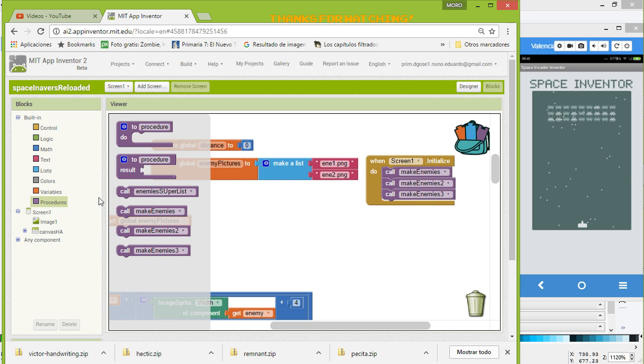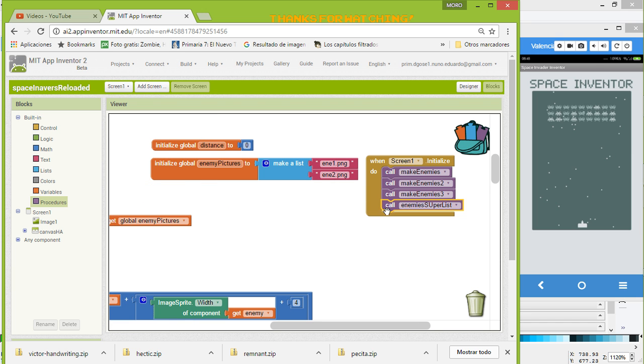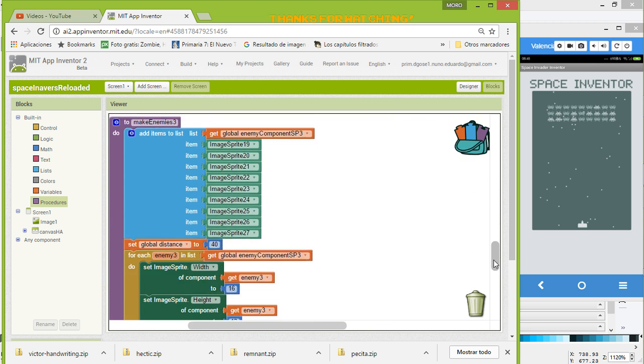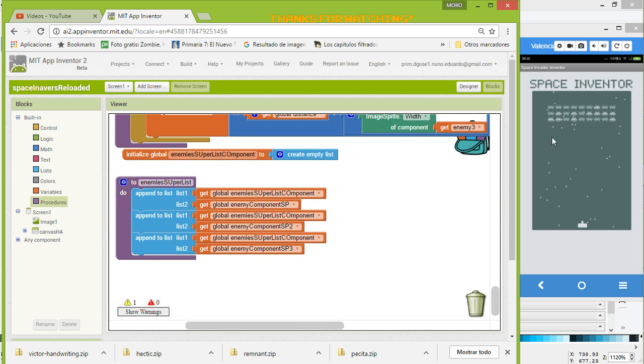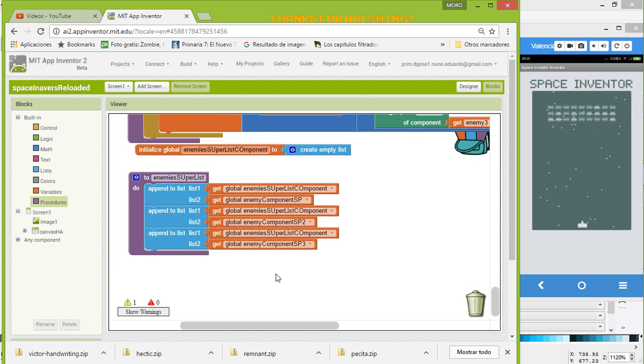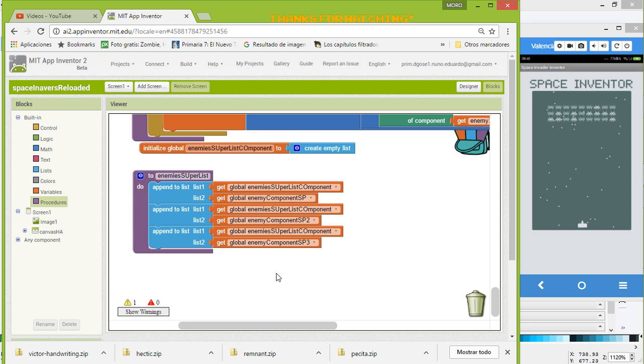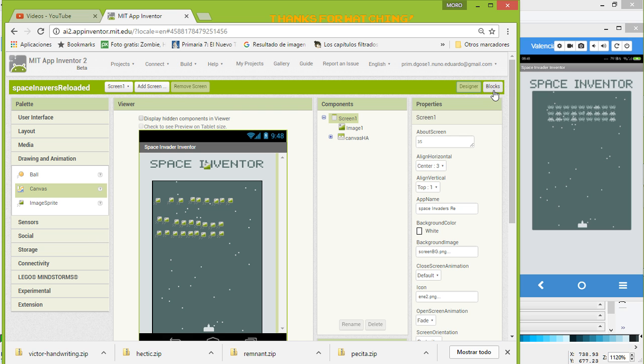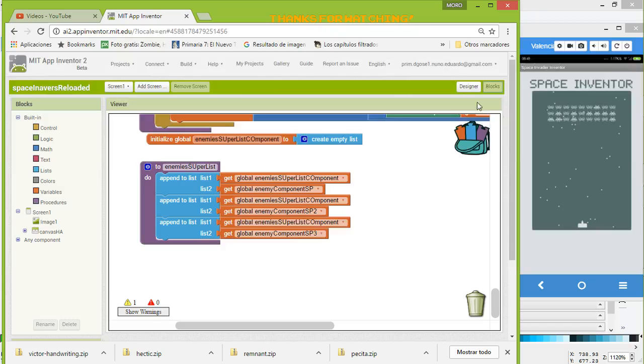So we are going to insert this enemy super list in initialize after we just load all the enemies. So we go in here, we go to enemies super list. We're going to use this list to move all the enemies at the same time, because I want them to move organized. Now how to do that? We need to think a little bit about moving enemies to the right and then to the left, to the right, to the left. If we check, we can move enemies by 5 pixels or 10 pixels or something. To do that, I guess we are going to use speed.